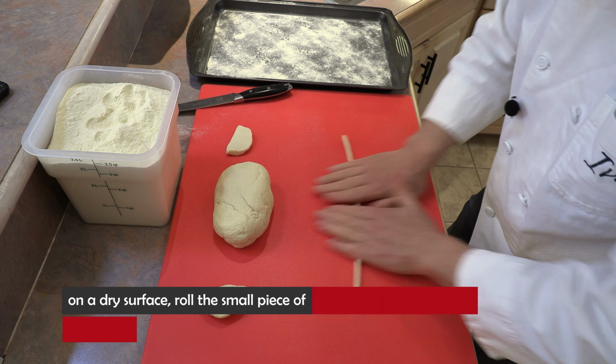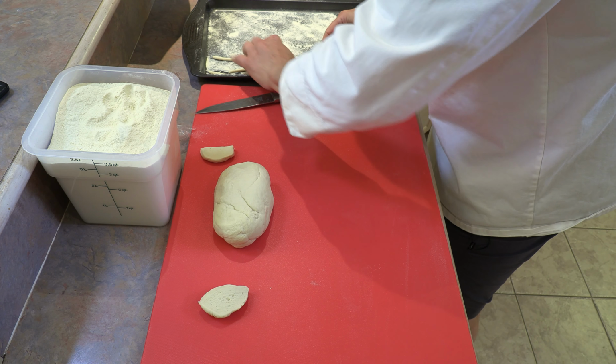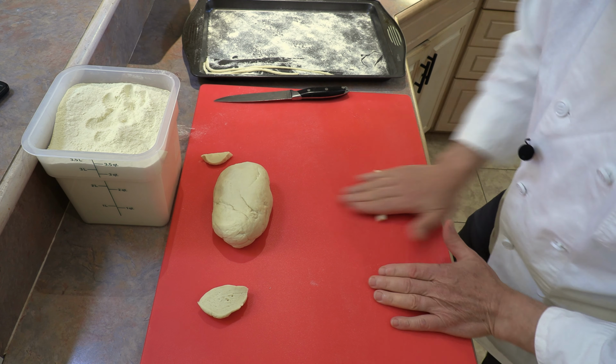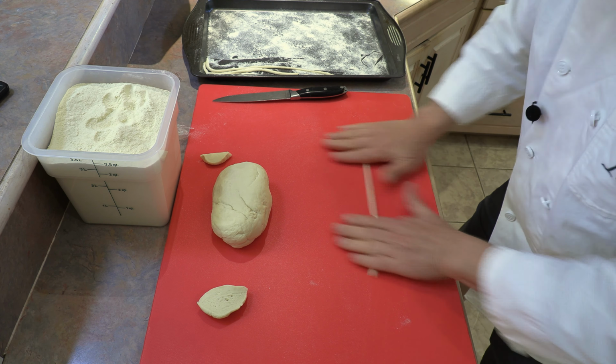And there's going to be some inconsistencies in your pasta, right? There's going to be some inconsistencies in the length and the thickness. And that's okay, because that just shows, folks, that they are, in fact, homemade, handmade. Here's another piece. Same process. Now this is where you can have some fun. If you have some friends over, you can all get together and everyone starts making pici. And that's a lot of fun. And get it as thin as you can, 1/16 of an inch, 1/8 inch. Okay, there we go. That's nice. And that's a nice length too. Okay? And we'll just put it down in our tray.